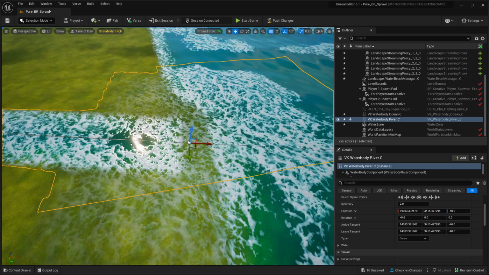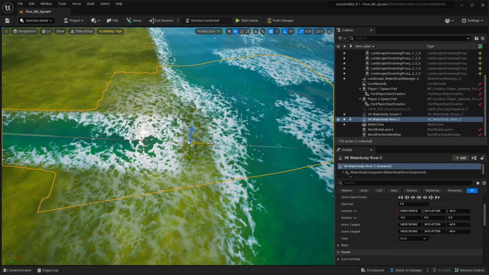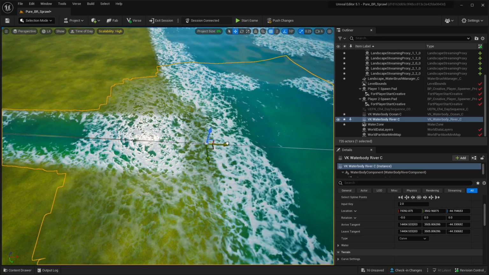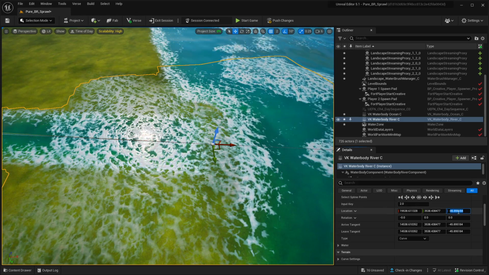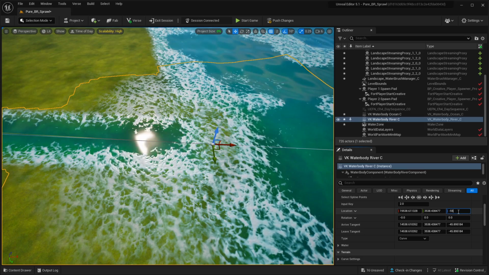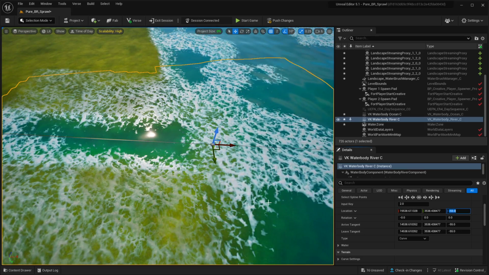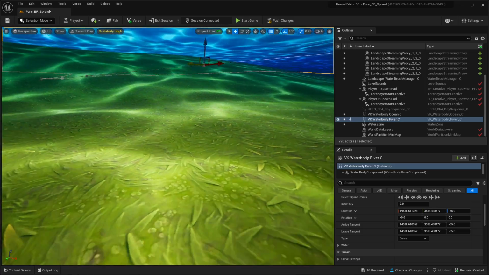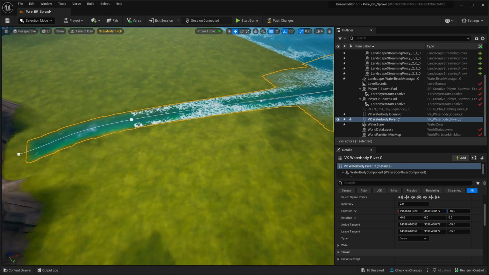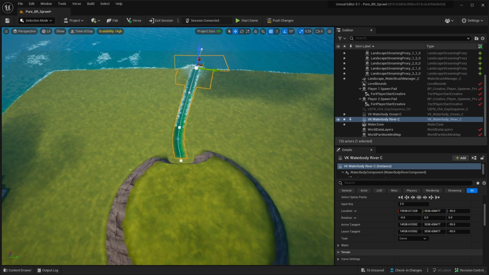And some of it, we could just extend this out a little bit farther into the ocean if we wanted to. So you can kind of play around with it. At least that gives you an idea, but I'm going to refine that a little bit later.